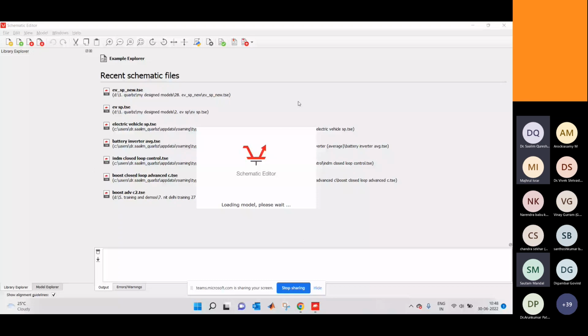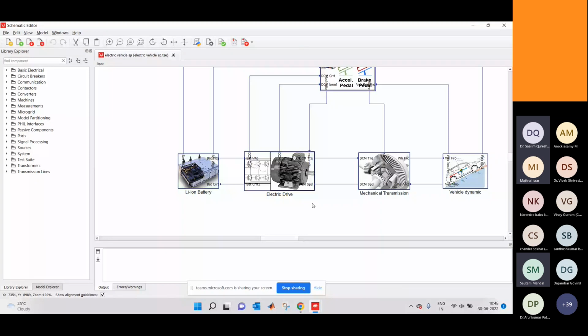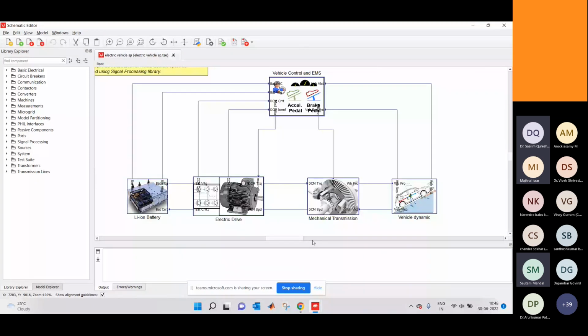If you ask why there is no inverter and we have not used any motor, this is a very genuine question that we will be covering tomorrow. In that I am going to show you the actual example of the electric vehicle where we have used the inverter, the motor, and the control algorithm, everything. That will be demonstrated tomorrow as per the schedule in the timetable. The last one is V2G and G2V, vehicle to grid and grid to vehicle example. I will demonstrate it tomorrow in the virtual environment as well as the real-time environment.